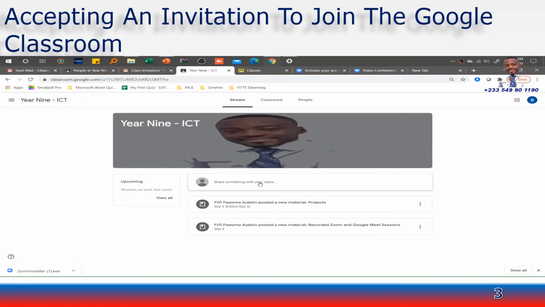And this is where you can share something with your class. As a student, you go through the materials and you think you do not get certain part or aspect of it. You just need to type the comment. Everybody sees it, then they get to discuss it. That is how you navigate through the Google Classroom. I'll take you to another page where we look at doing of assignments and all of that.